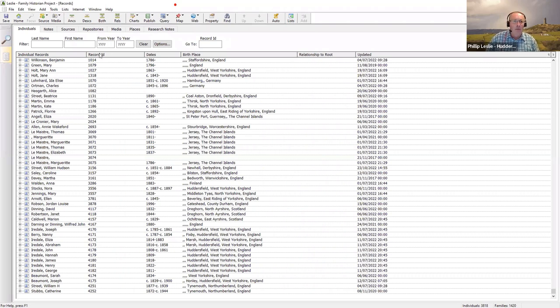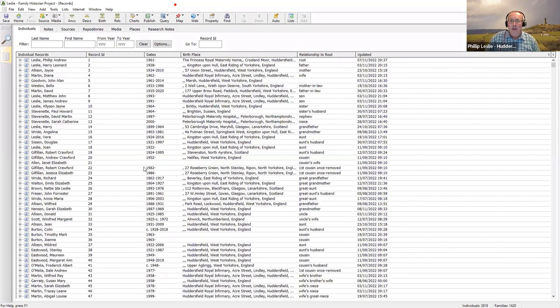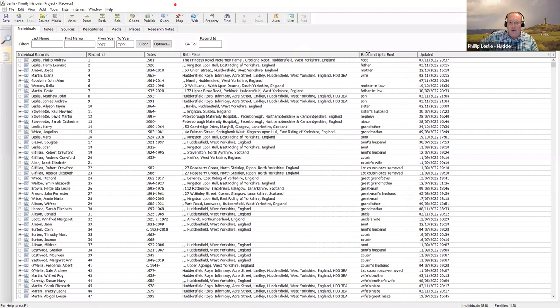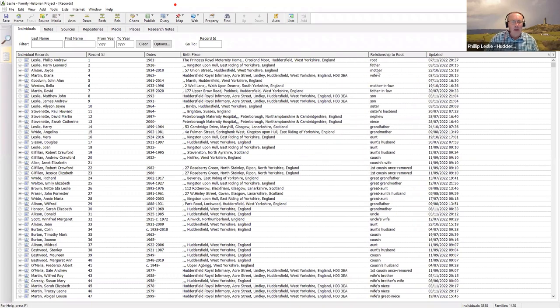There's no pool on here. The addresses that I've got look fairly ugly. Just sort it by the records ID. I've got the relationship on here as well, which is okay, I suppose. If I want to see the addresses, I've got to do all that. And it took me a while to twig that I can use the right click on the toolbars to actually then decide which columns I wanted on here.